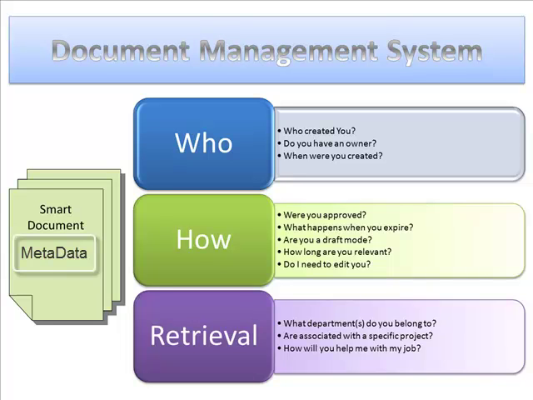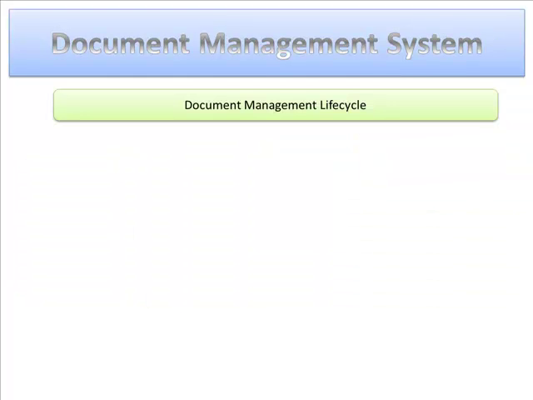Another thing to think about is retrieval, so things that would help an individual search for the document. Is it part of a specific department or departments? Are these associated with specific projects or maybe a specific product? And how would it help me with my job? Is this something that would help me as an individual from like an HR perspective, or is it more with the operational side? Again, these are just some of the ideas that you might think about in terms of metadata that you would use to classify and characterize your documents.